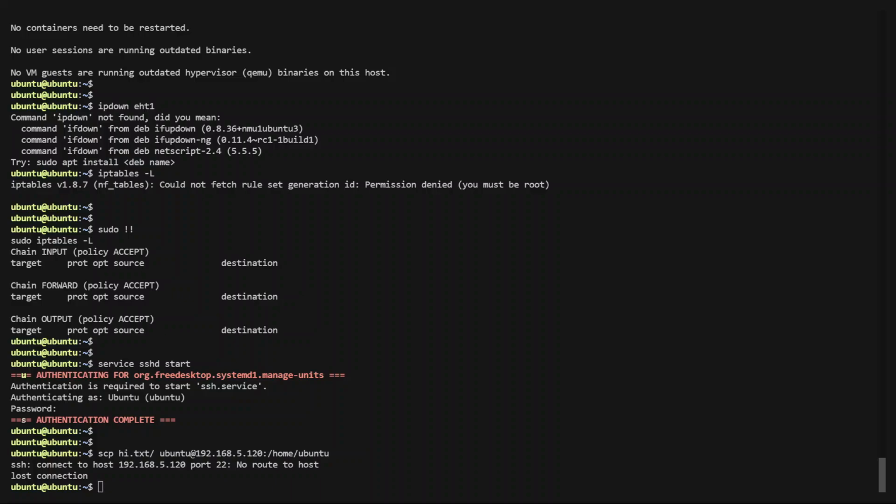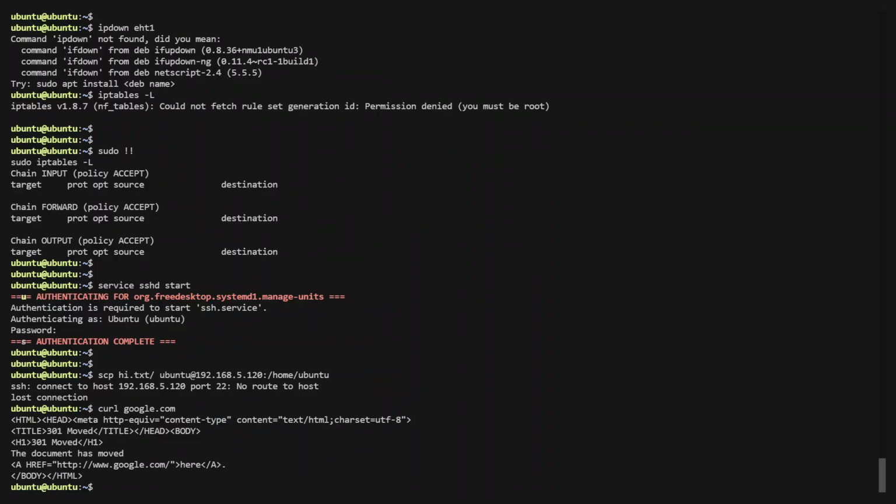And then we have the curl command, that is basically used to transfer data from or to a server supporting various protocols. So we can use this curl command, and after that we give the domain name. Okay, it is basically a simple output, and you can use any other web link. That is basically used to transfer data from or to a server supporting various protocols, right?